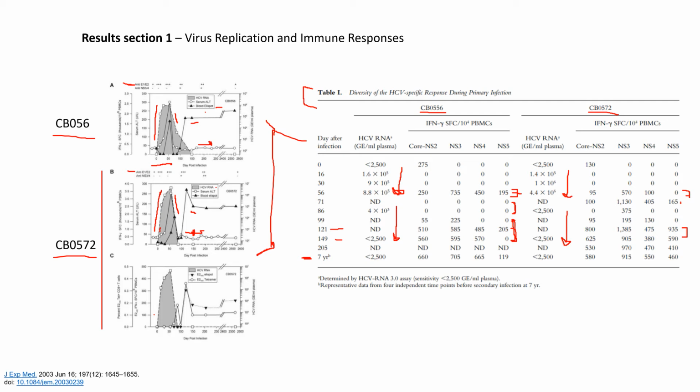It's a great longitudinal study, and using tetramer, we look at figure 1C now. Using the E2 tetramer, in this case they look at the memory T cells that were specific to this particular antigen or epitope, the E2, and the memory cells appeared at day 86 pretty much. So it's very early. All in all, what this is saying is that T cells are important in controlling and clearing the virus, and the memory T cells exist years and years after the first infection.